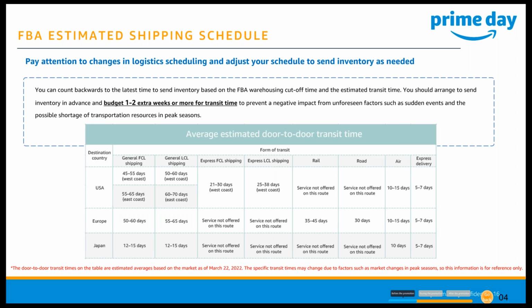There are multiple shipping methods which you should be able to find out from your preferred logistic provider. For instance, if you want to do sea shipment, generally I will factor in 1.5 to 2 months delivery time. And if the FBA cutoff date is in mid-June, I'll probably start sending in my shipment anytime these 2 weeks, just so that I'll be able to use sea shipment. Otherwise, you might be too late and you might need to consider the more expensive shipping method.